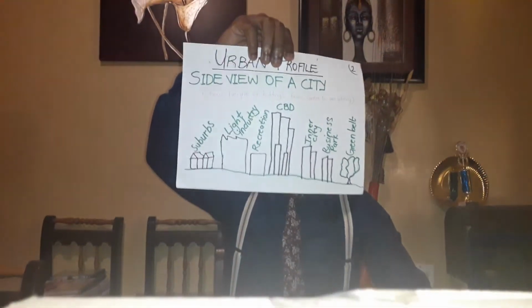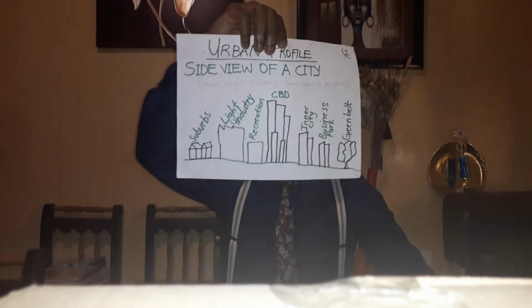So when we talk about retail, we are talking about the selling of goods. So we are talking about shops like Spar, Pick and Pay, ShopRite, etc. So there's buying and selling of goods. Also, there are banking services and other kinds of financial services. So that's the main function of the CBD. The position, where is it situated? So we saw in our urban profile that it is situated at the center, as the name suggests, CBD, meaning Central Business Districts.